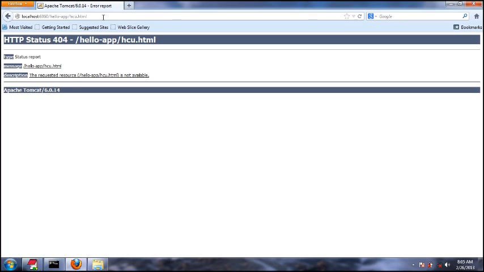If the web resource that we are trying to access is not available in that web application, then it will raise a 404 exception.